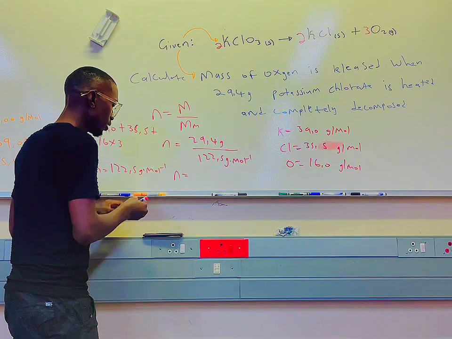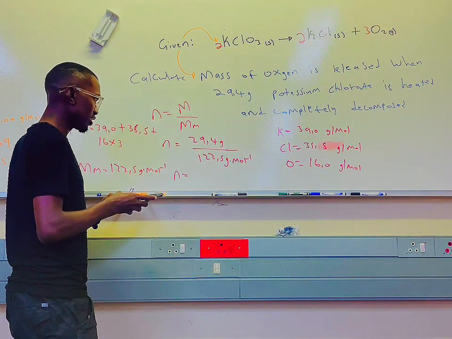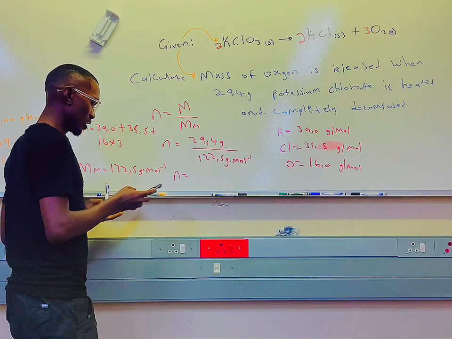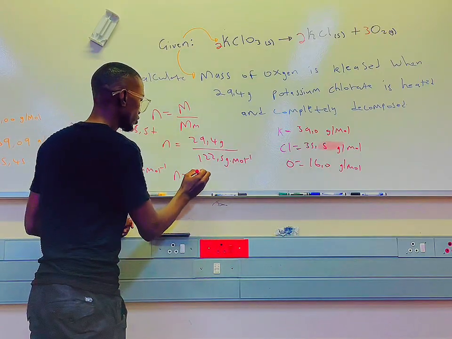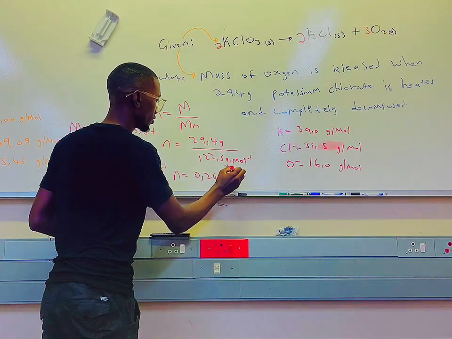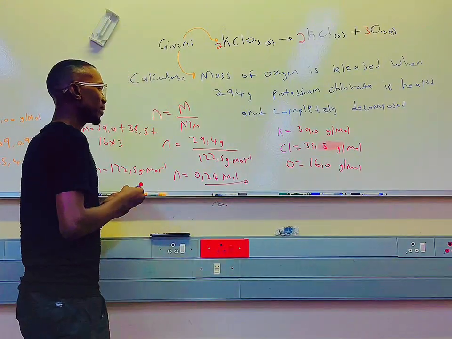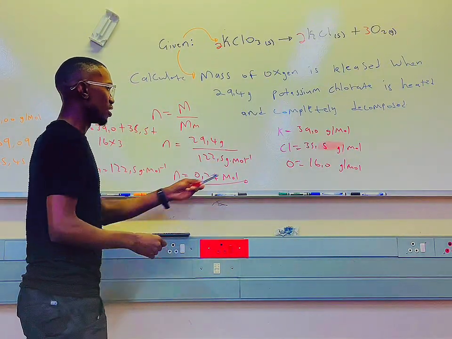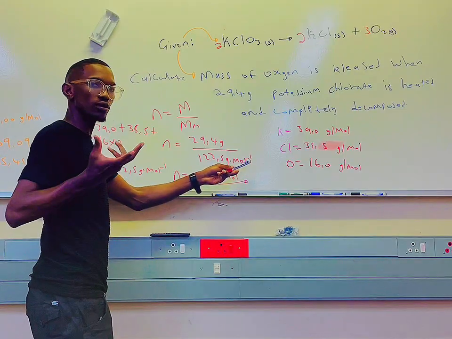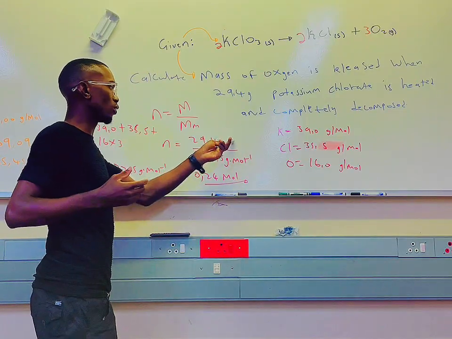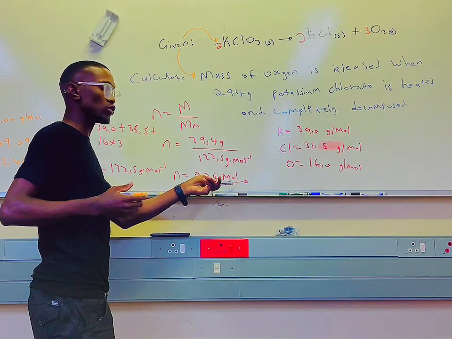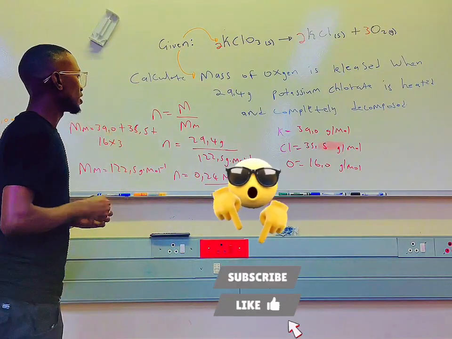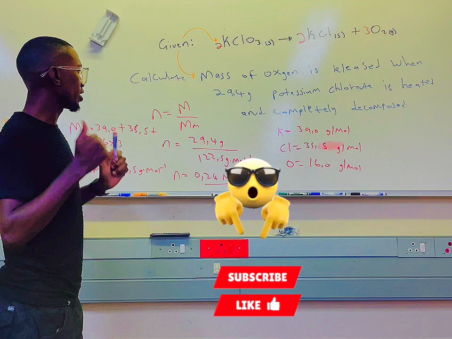The number of moles now, I think we're going to have 29.4 divided by 122.5, and then our answer is 0.24 mole. Now someone might say, but how did you end up getting a mole? Remember, grams and grams will cancel out, and then since it's negative, according to the laws of exponents, you make it positive, it goes on top, and that's when you get the unit as positive mole. Awesome, guys. Now we have the number of moles, we are sorted.